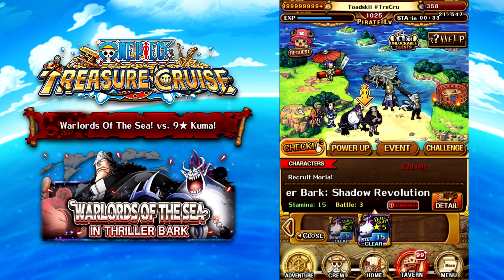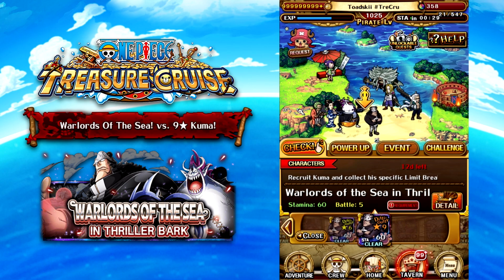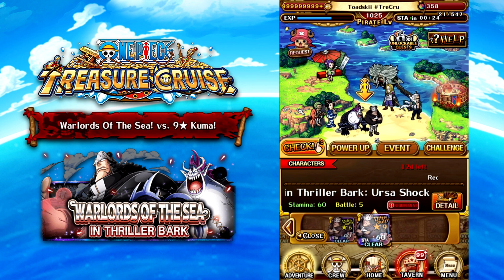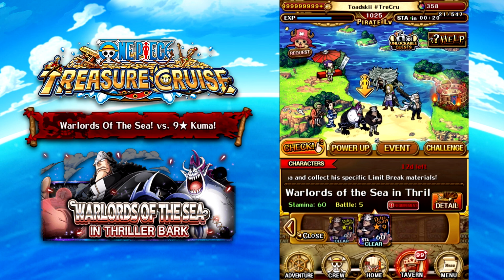But once you max this Gecko Moria, you can then use that Gecko Moria against this Kuma, and it helps on stage 2 of the fight. So that's what I would suggest heading into it. But in today's video, I have 4 separate teams for you guys that are able to take on this event.